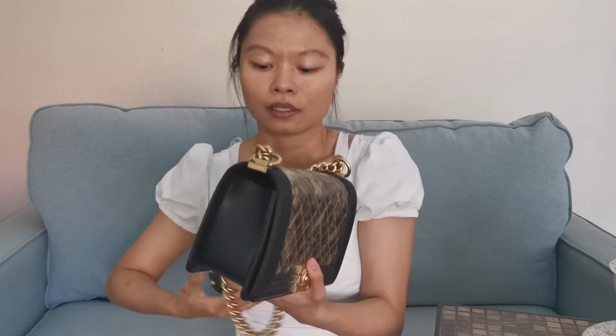Also, this bag is definitely not an evening bag in my opinion. First of all, because of its edgy and bulky design, I don't think it's very feminine. And therefore, I think it has a very cool girl vibe. And I don't think this goes well with an evening style outfit or evening style attire. So this is a strict day bag kind of bag.